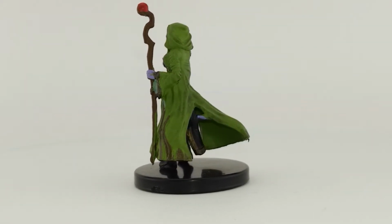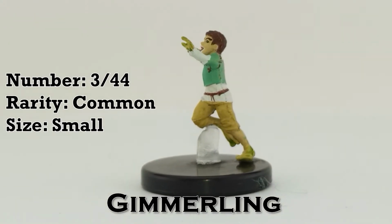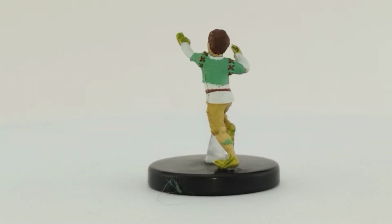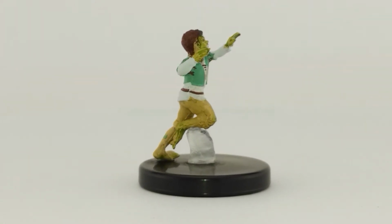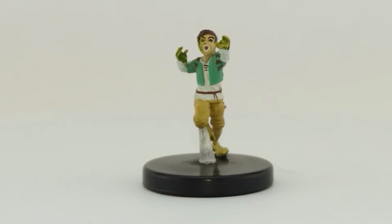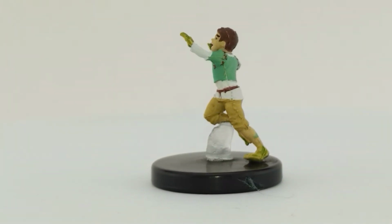Third in the collection is the GIMMERLING from the 2nd edition Bestiary, or Beastery, depending on which side of that argument you come down on, and is mounted on a small base. These are evil urban fae, which I think is a cool idea, and so is the action pose of the miniature. However, the obvious mold lines and the sickly green tint doesn't really help sell the miniature.